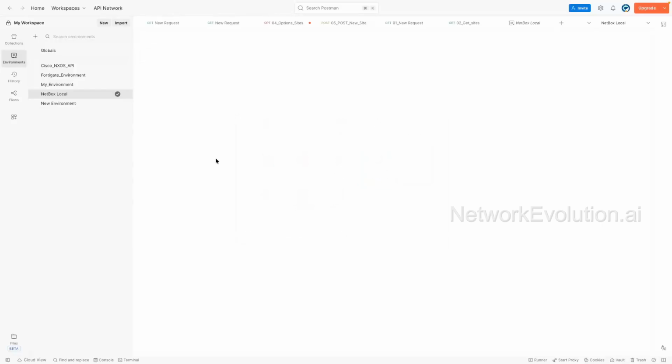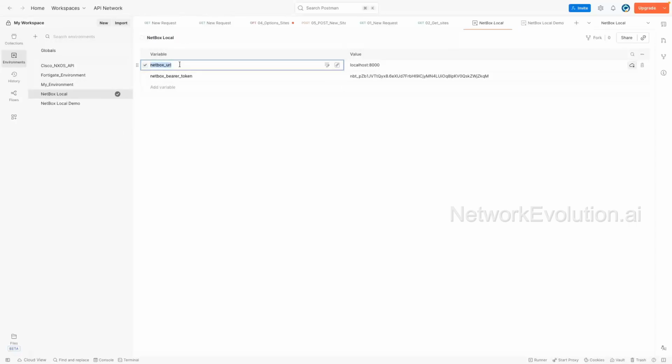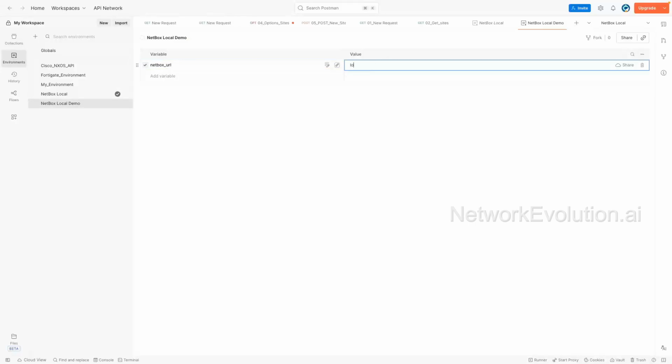I'll click on environment. I will call this Netbox Local Demo. Here also we'll create two variables, paste it, and the URL is going to be localhost port 8000.